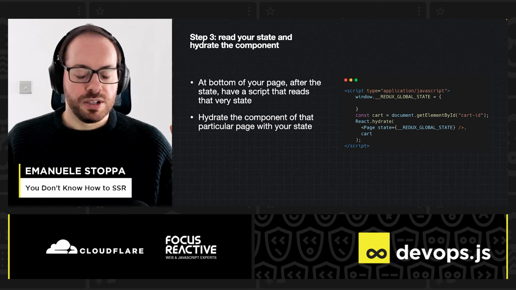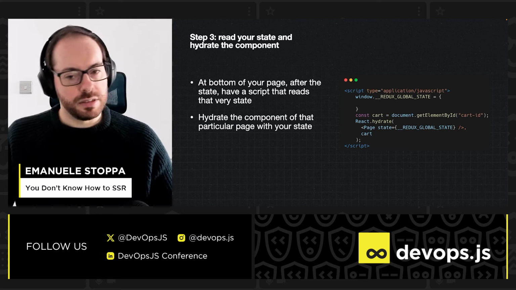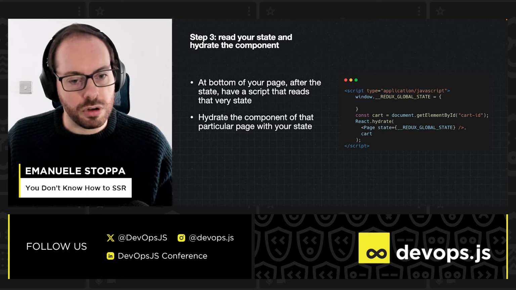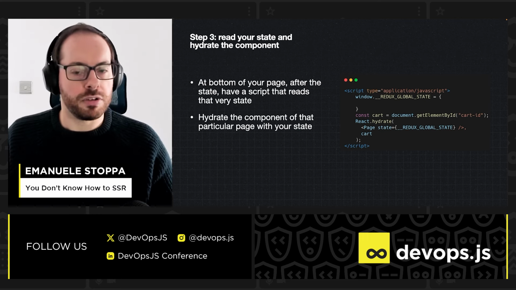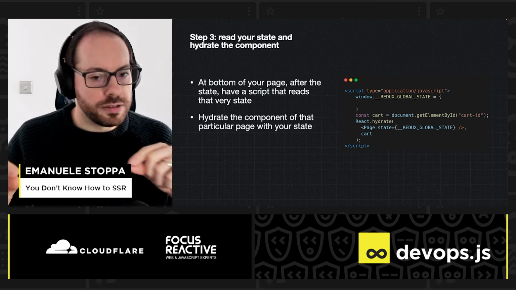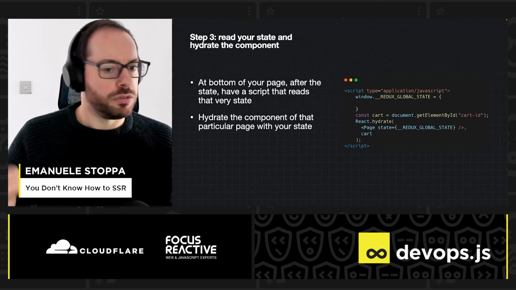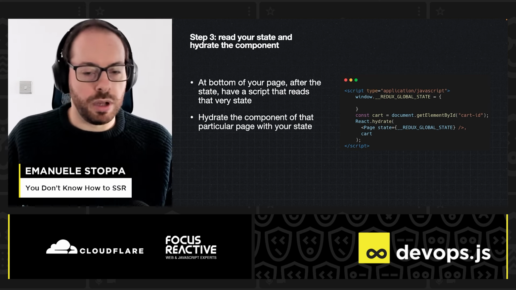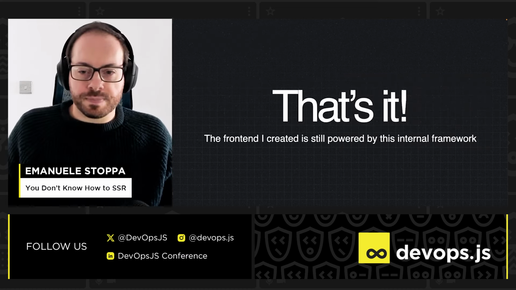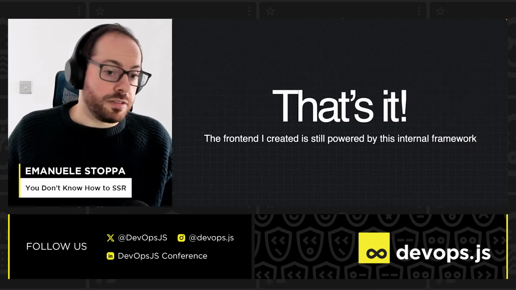So as you can see, it's not that difficult. So these are the foundations of essentially creating your own SSR framework. And then you just need to connect these foundations using the libraries that you have, and the job is done. There's no rocket science.